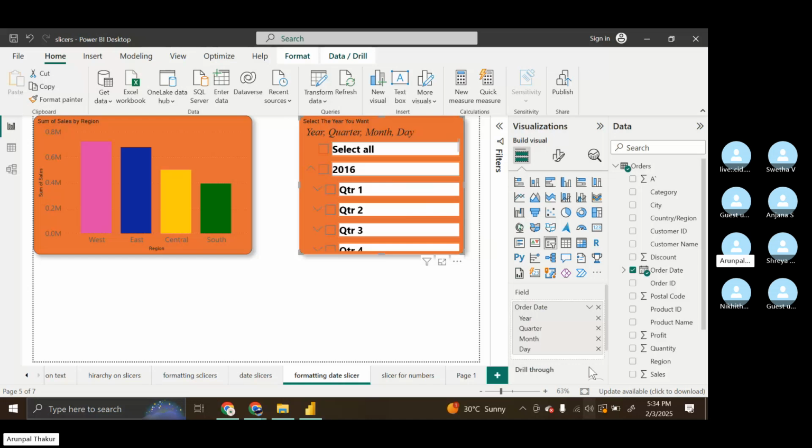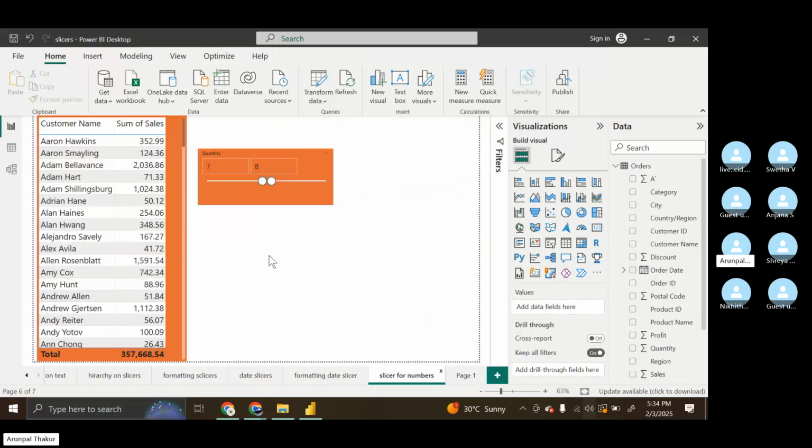Click on this drop down and select date hierarchy. Selected. Okay. So slicer for number is the same. Easy it is. You do it yourself.